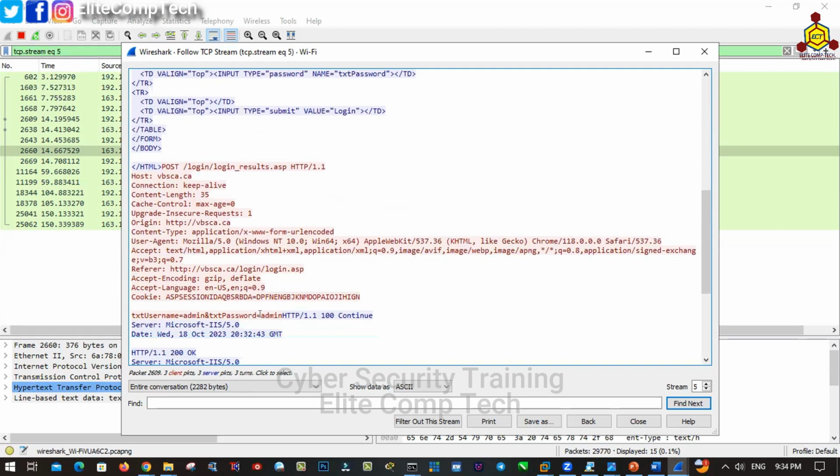Okay, so this is it here. You can see here admin, password admin. See, username admin. That's why I say sometimes you have to take your time to look out, because when someone has negative motives, they patiently look out for every vulnerability. You can see the username admin and the password admin that I entered.